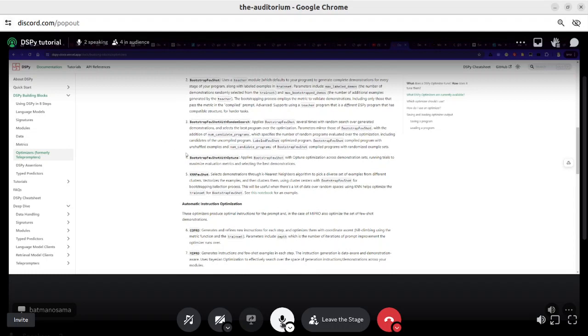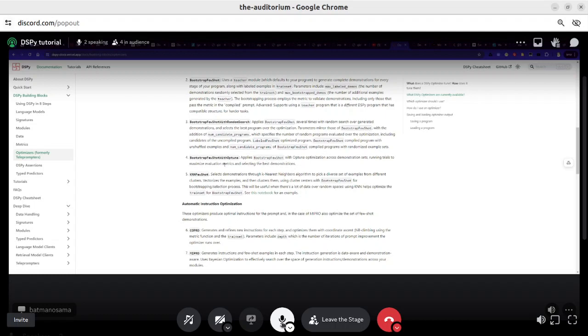And then we have the Bootstrap Few Shot with Optuna, which applies Optuna optimization. It runs trials to maximize evaluation metrics and selects the best demonstrations.